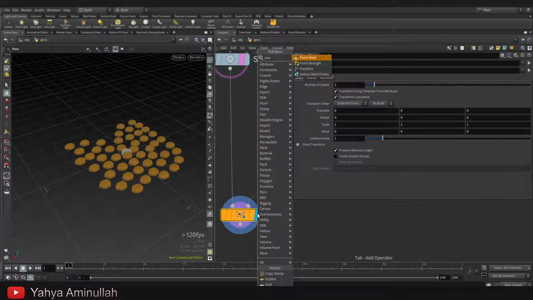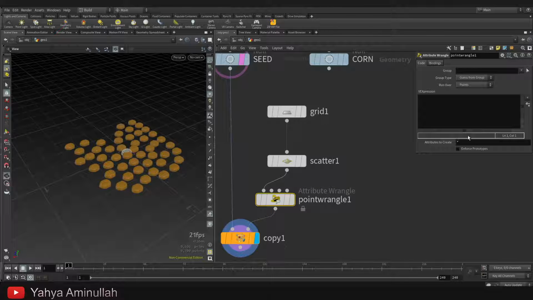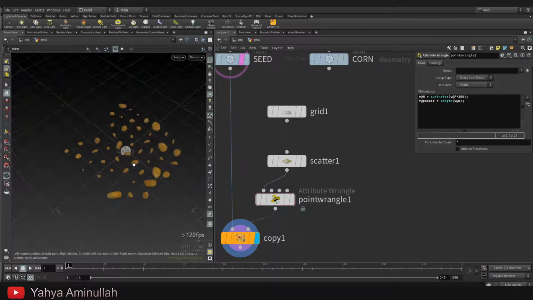And then we're gonna use a point wrangle. We're gonna create random pscale. Maybe we're gonna create random normal, curl noise, v@P multiplied by 25. Like that. And then we're just gonna create f@pscale equals to length. Well, maybe that's too bad.